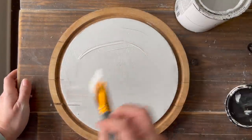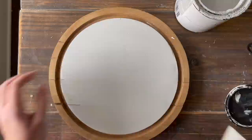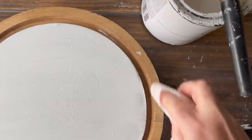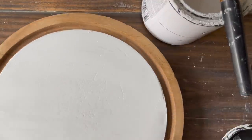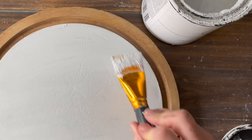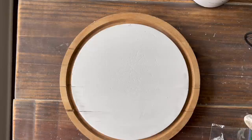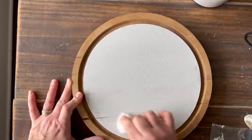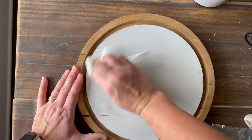There's so many options. Now you can see right here, I got some white paint on the edge. If you just get a really wet paper towel, it'll wash right off if you do it right away on the raw wood. So this might be one of my favorites on this one. Guys, let me know. What do you think? I also did a clear coat of paint both before and after the IOD transfers.